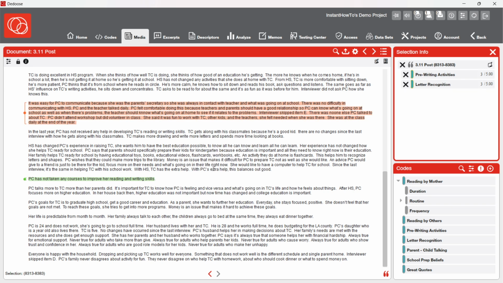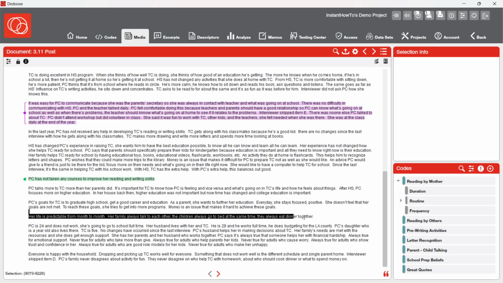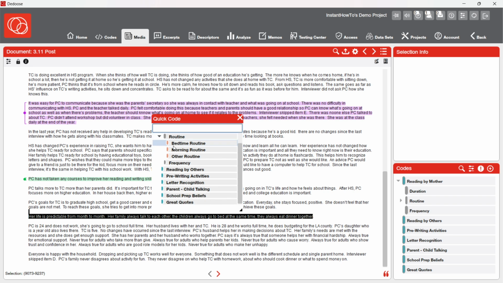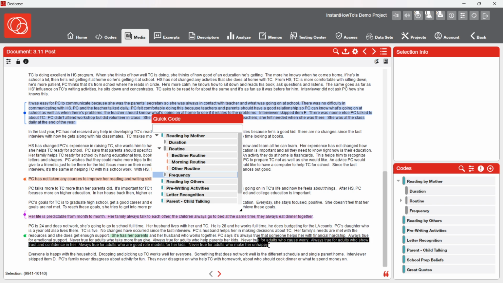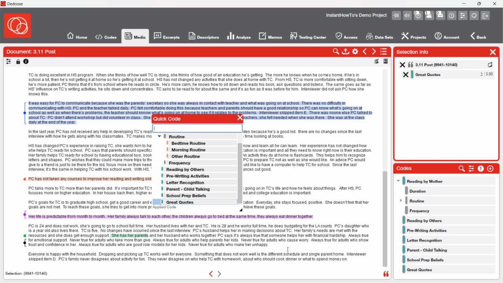That's the second way. And now the quickest way, and usually the most convenient one, whenever you select a portion of text, for example, something like this over here, you can just press spacebar on your keyboard and it's going to pop up this widget again. You can double click and you can add the code that way. So very quickly, spacebar, again, add it, there we go. As you can see, coding that way is much quicker. You just simply press the spacebar and then double click on the code you want to add, and that specific part is going to get coded.